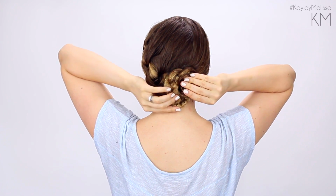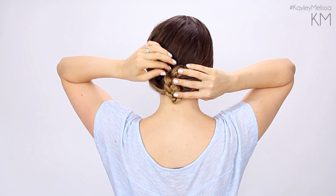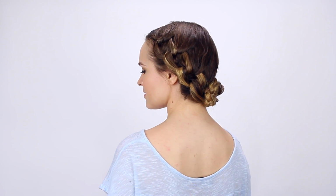Then of course I pinned it in place a couple of times to make sure that it was going to stay all day long, and once that was done, this hairstyle is complete. I really love this hairstyle because I feel like it's unique for a wet hairstyle, and I also love that it's not slicked back from the front. You still get a little bit of volume from the knots, so it's definitely my favorite.